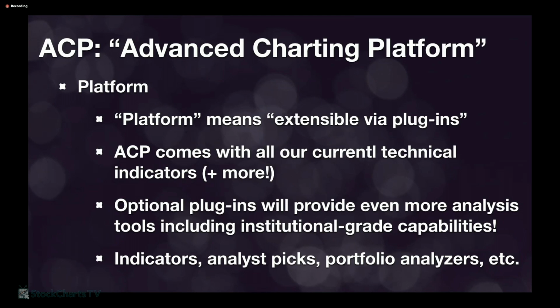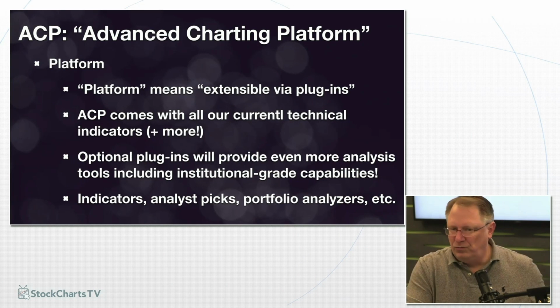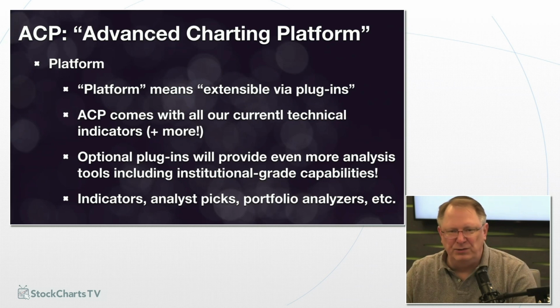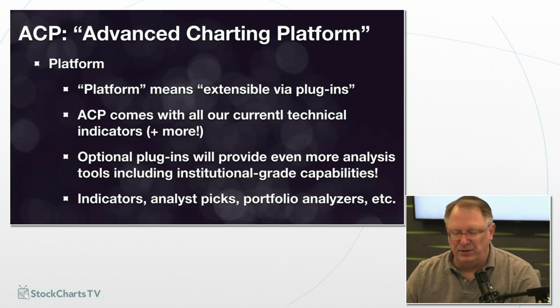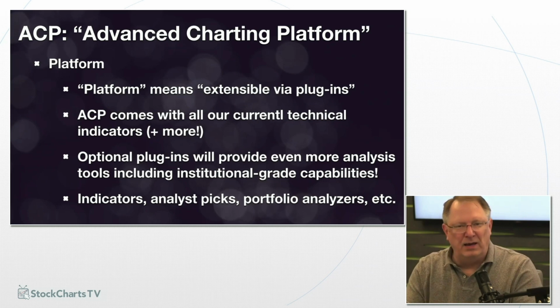It means that you can extend the capabilities of ACP by adding more plugins to what you have. You get a ton right out of the box, but you will always be able to add more plugins to ACP. And ACP will continue to grow and evolve over time because of it. These optional plugins will provide even more analysis tools, including institutional grade capabilities. We are talking with several really powerful existing companies you may be familiar with that are going to be providing capability inside ACP via this plugin model.